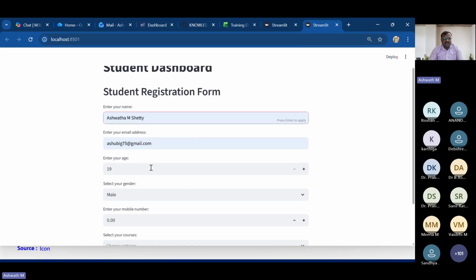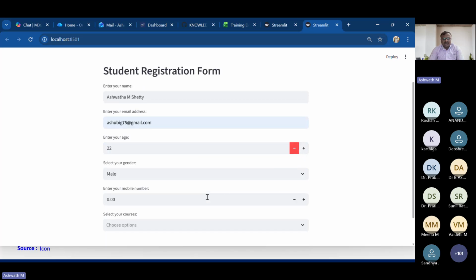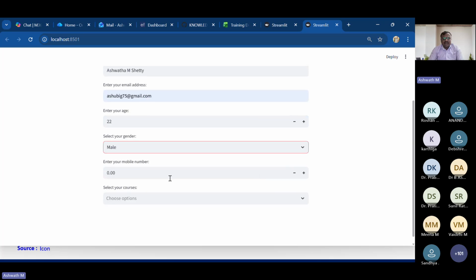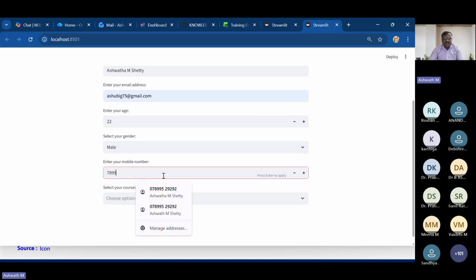Let's say I'm just filling up, and see, this number input is going to give me this button, like minus, addition, increase, decrease, everything. Okay, so select box, this is the select box, we will get a drop down list like this. Okay, and enter your mobile number, so we can enter mobile number as well.